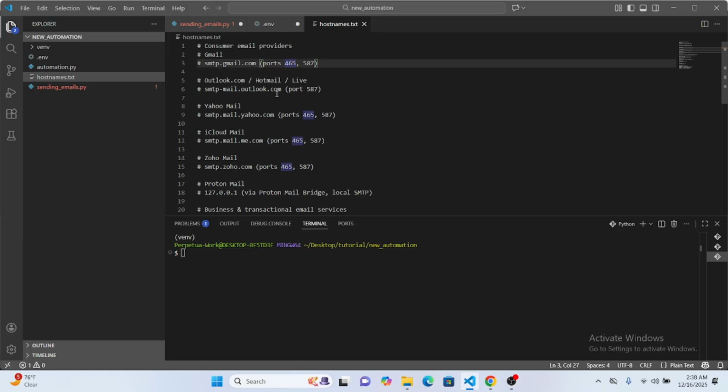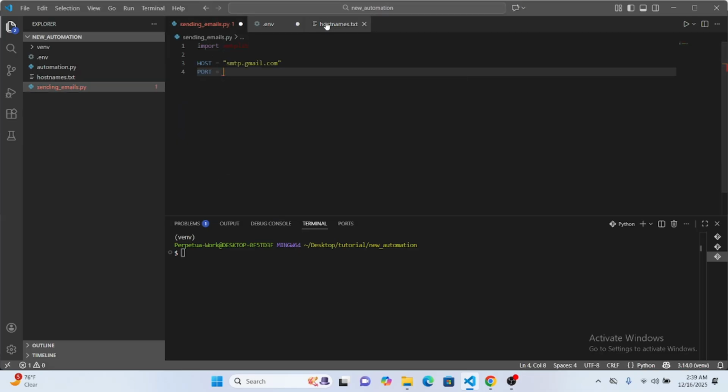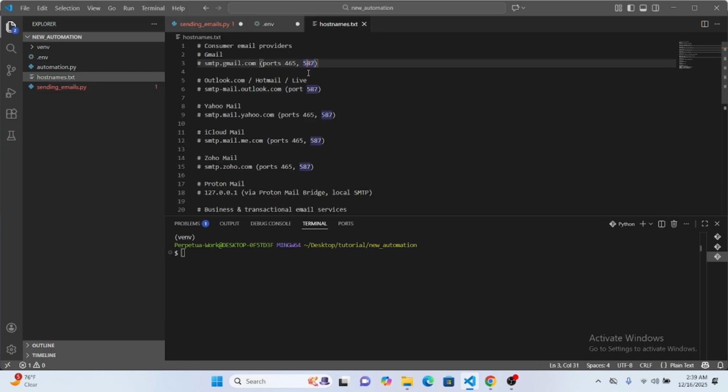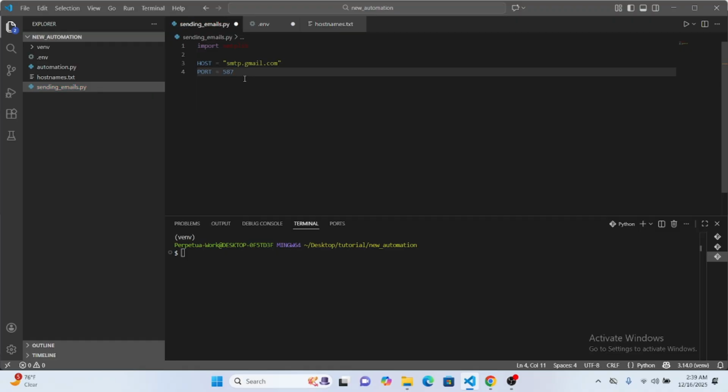Okay, so the experts felt like there should be an improved method, and that is when TLS came in, that allows you to first of all introduce yourself before you deliver the mail and then encrypt it. All right. So by default, this smtplib uses the TLS encryption. But if for any reason you want to use SSL, you are free. And if you want to use SSL, you use this port. But if you want to use the normal TLS, you are going to use 587. So for this video, we are going to be using the 587 port. And I'm going to just set it here, 587.